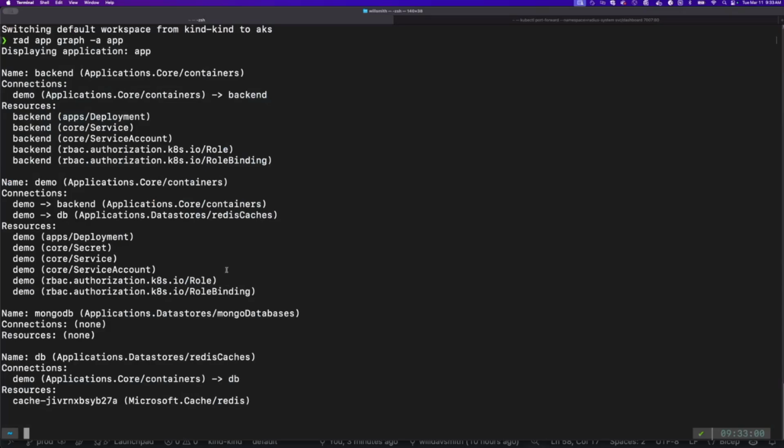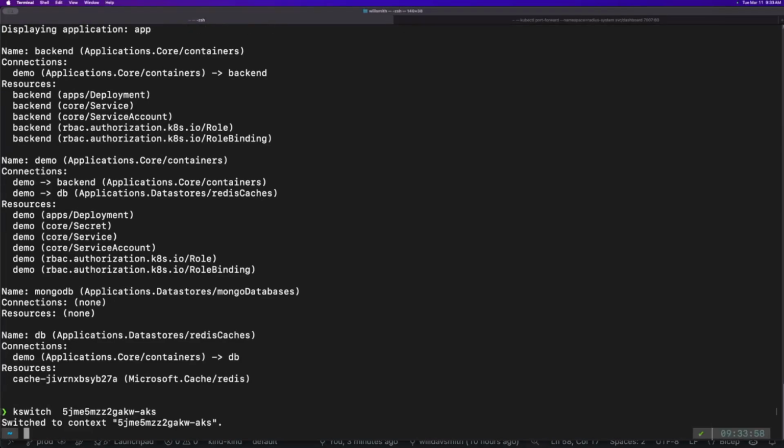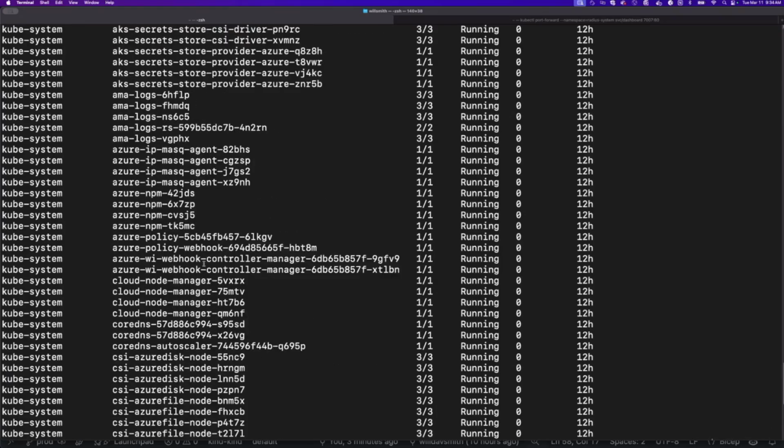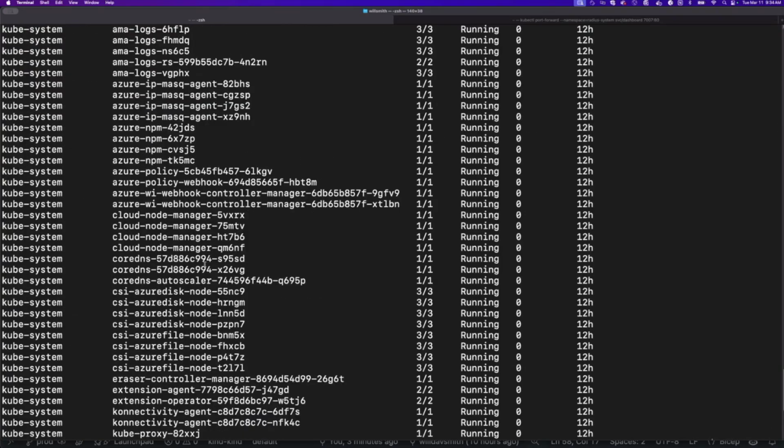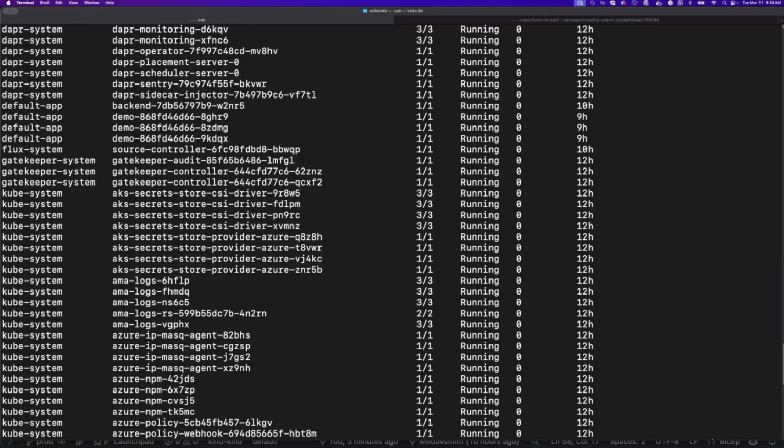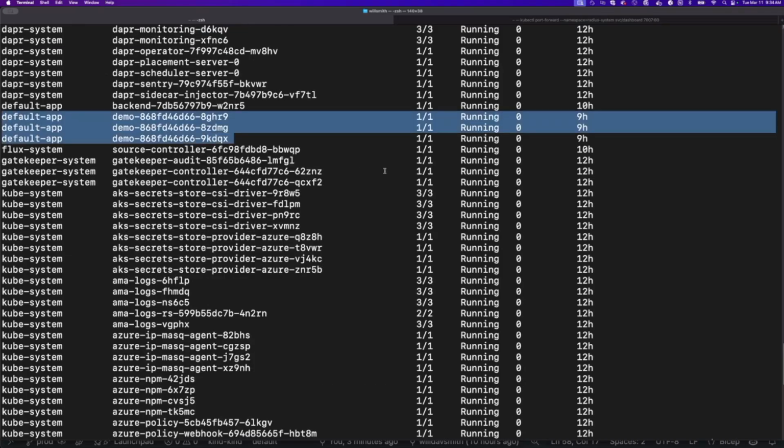And that's what we can see here in our production environment: we have an Azure Redis cache instead of a containerized Redis cache. And if we switch our Kubernetes context over to this one, we can see that here we are. We have 3 of those containers scaled.